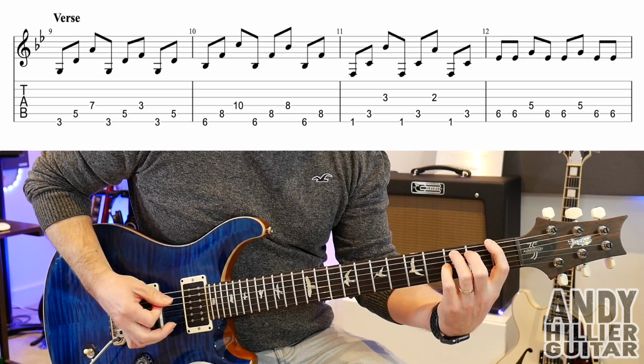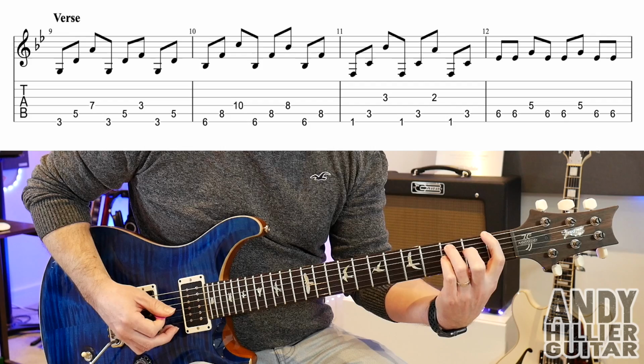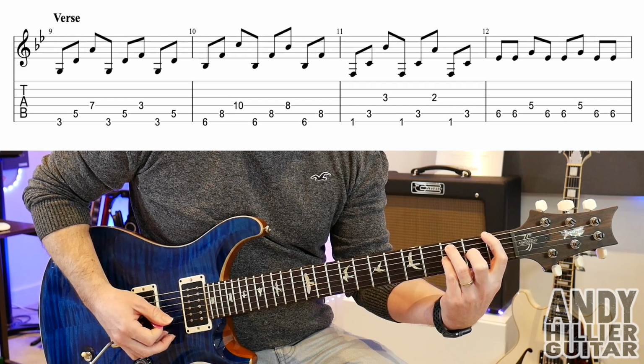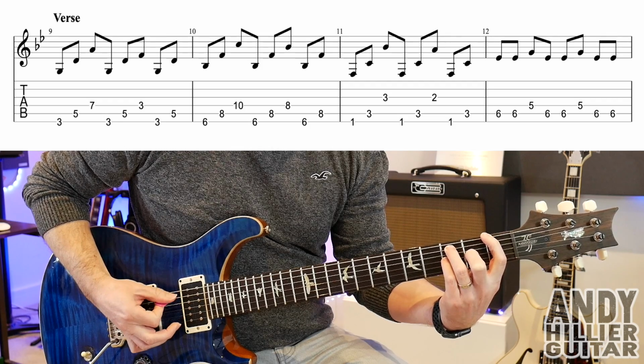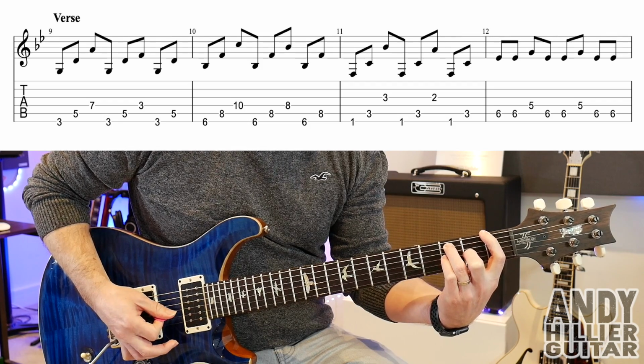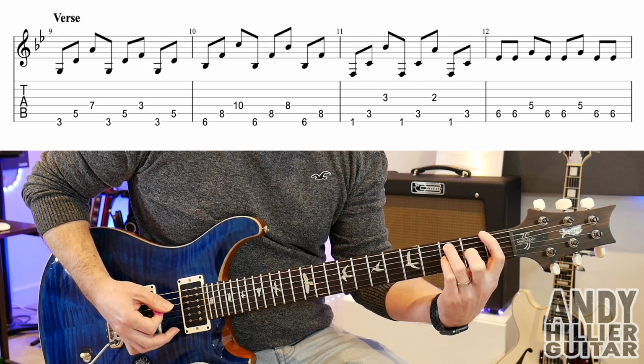Bar 11. First finger E1, third finger A3, little finger on G3. So it goes. Then another E1, A3, G2, E1, then A3. So bar 11.